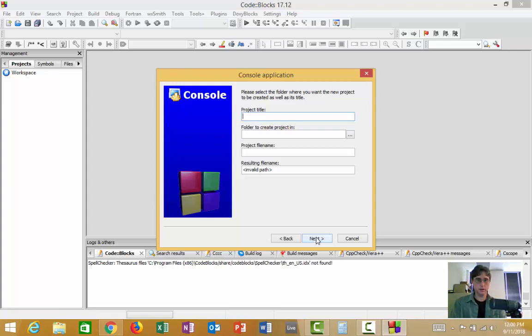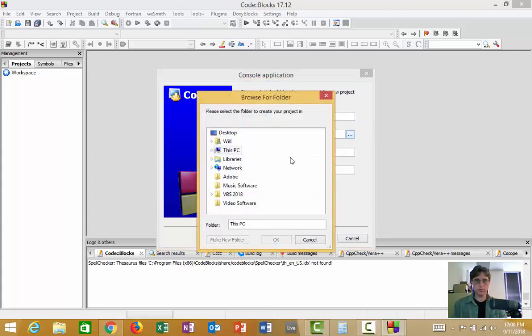I'm just going to do a little test right here. For the project title, I'll call this Test Project. It asks us for the folder to put the project in, so I'm going to find a good place for it. Maybe in Documents.